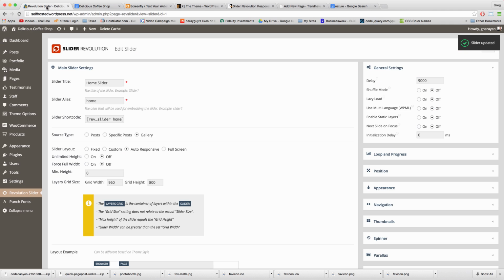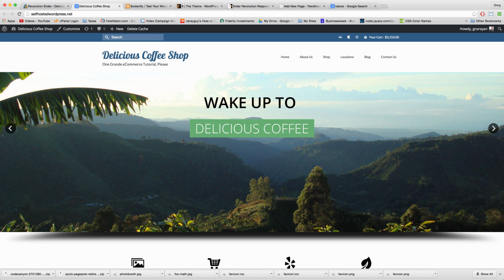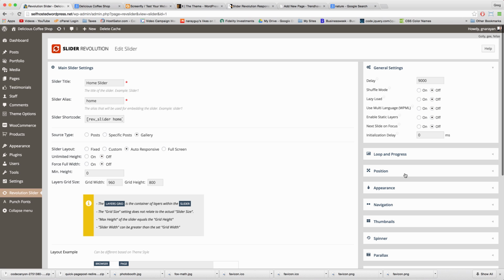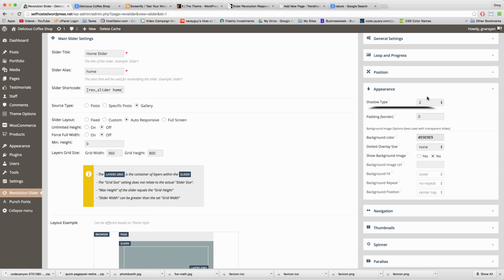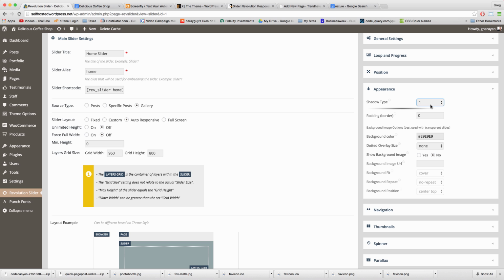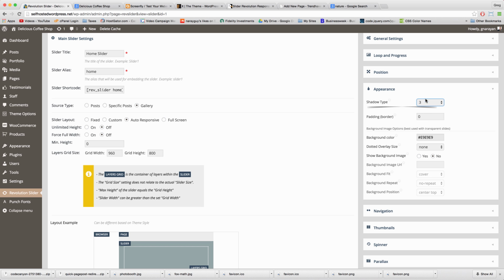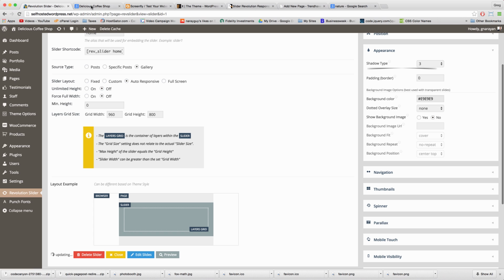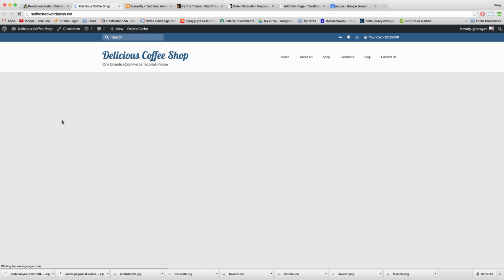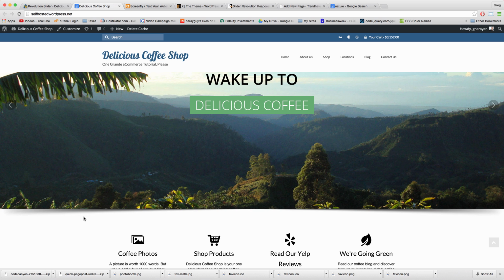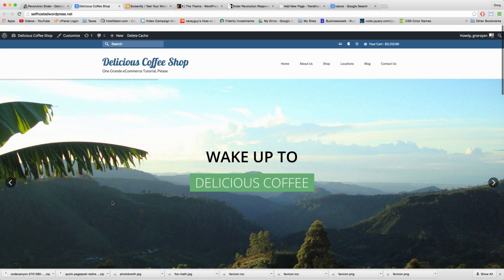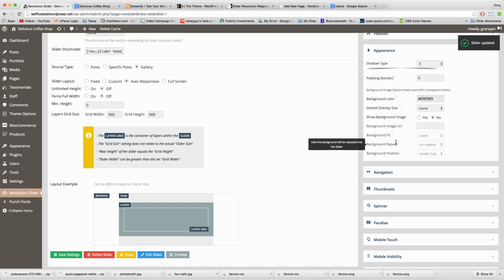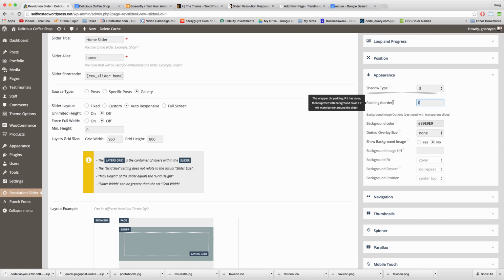Alright, the next thing I want to show you in this Slider Revolution slider, same thing, 4.5 version, is how to put in the arrows and how to put in the shadow. You will find that over in appearance. Here we can choose a number of different shadow presets depending on what you like. Save those settings and we can see right away we'll have a different sort of shadow pop-out effect. You might have thought this was really tricky for web developers, but it's actually just that easy.